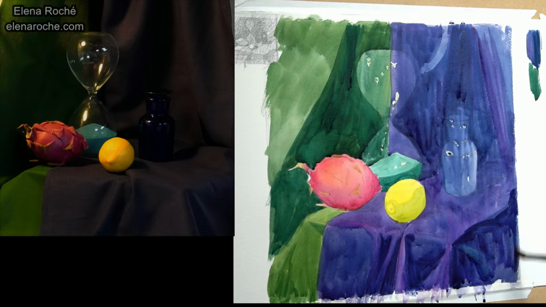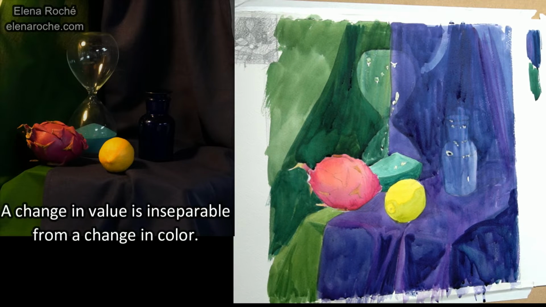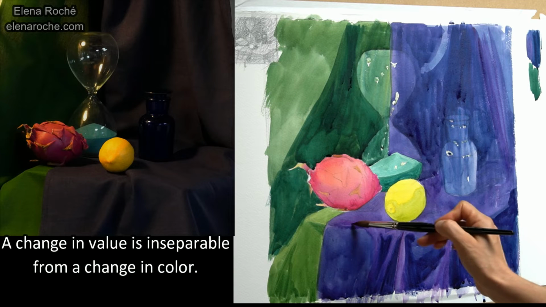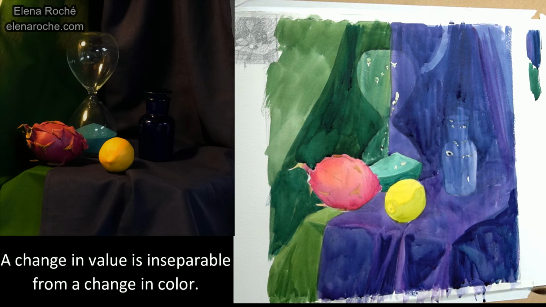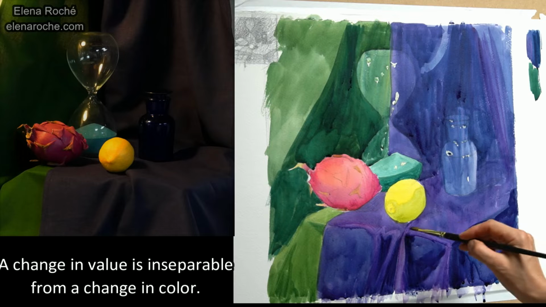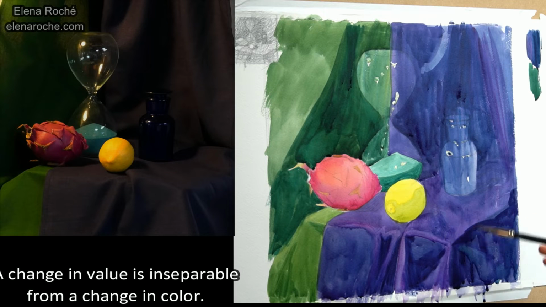Mm-hmm. What I did is that there is some reflective light on some of the folds within the shadow, and it looks much cooler and kind of washed up. Change of value means change of hue, right? You see value change, if it gets lighter, it means the hue changes. And that's what I did. I changed it with a little bit of green I mixed for that.